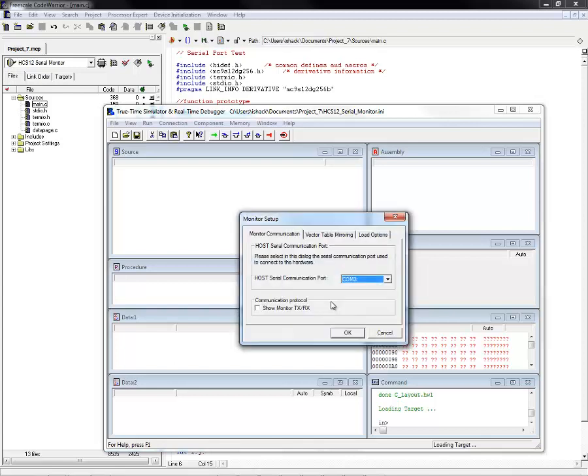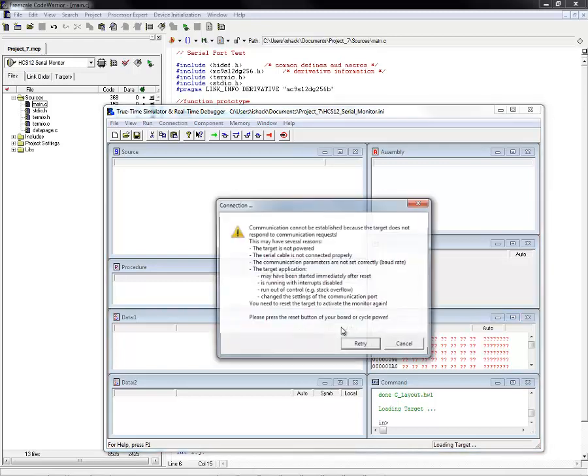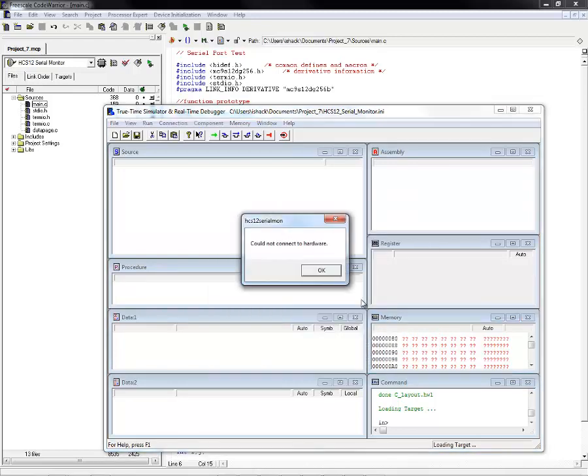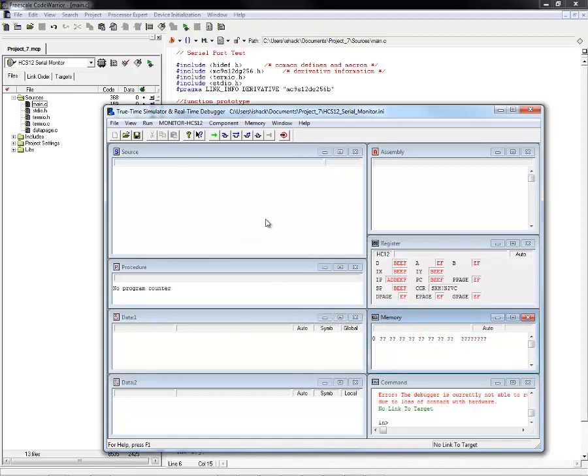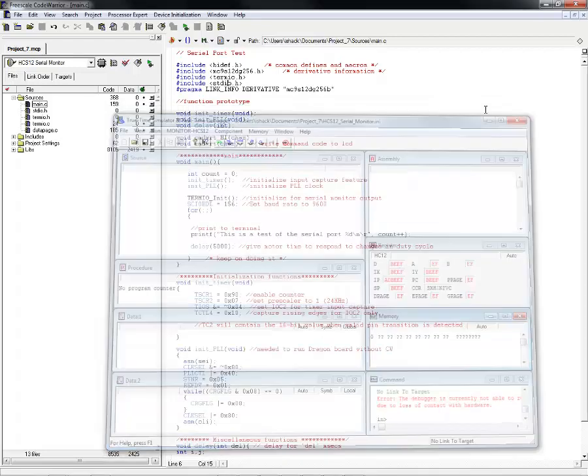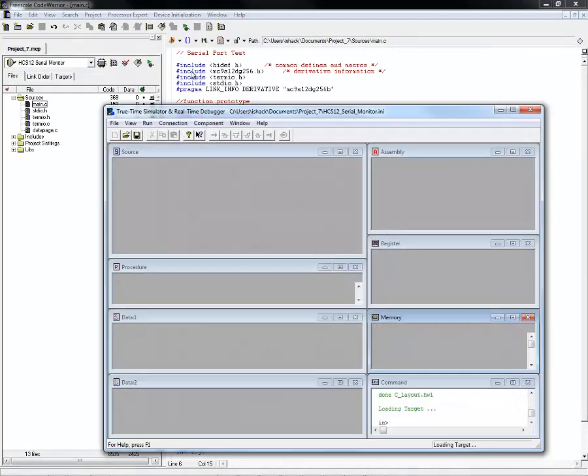It cannot connect to hardware right there. And let me reset my board here. I've been playing with this board and you keep hearing it do things. Okay, let's try it again here. Fatal error. Why are we doing this? This is always fun when this happens.